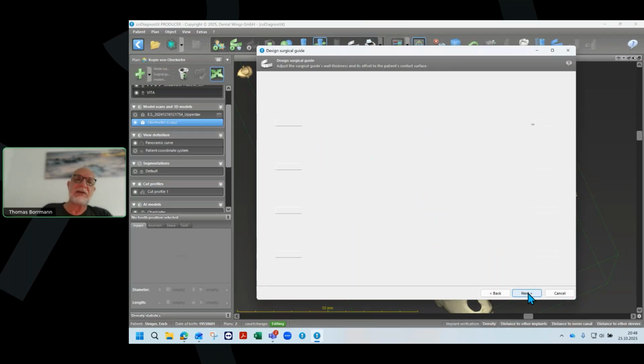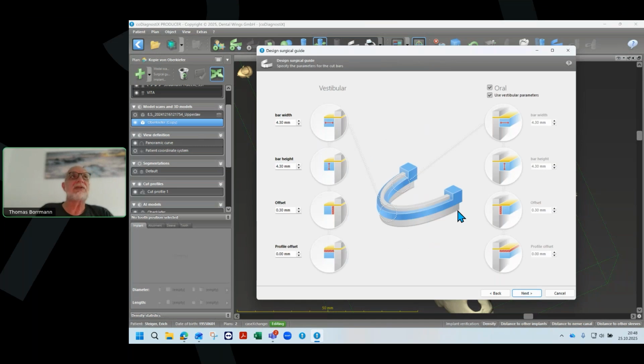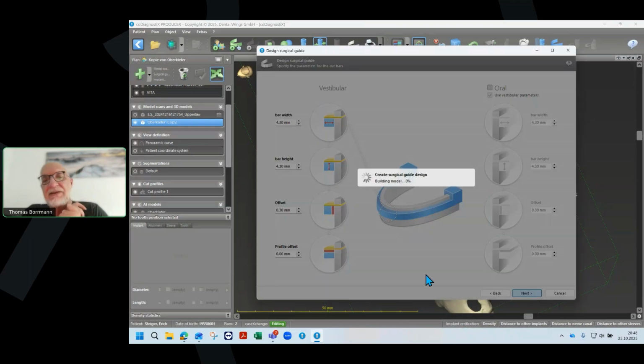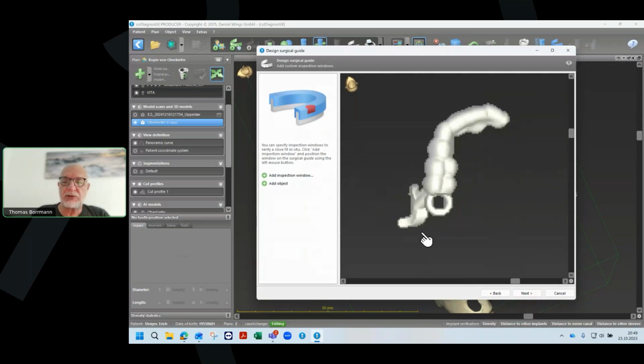So now, because we only want it on the outside of the bone and not all the way through the bone, I cut the oral part off. So you see, you cannot change anything here. And then let's see what the software is designing for us. And maybe we have to do some changes. But it looks quite good.